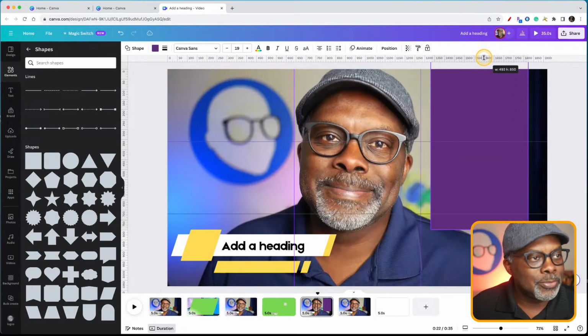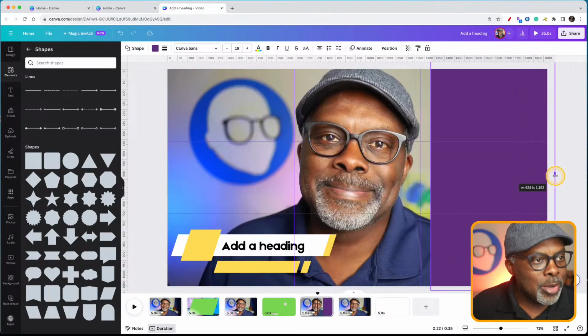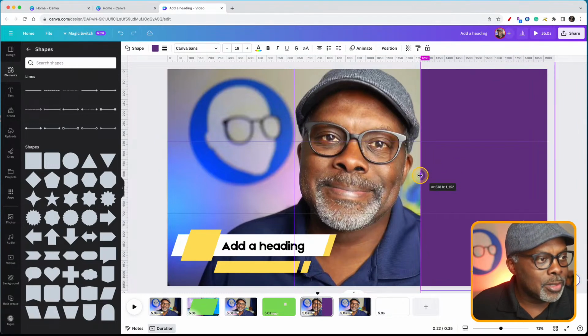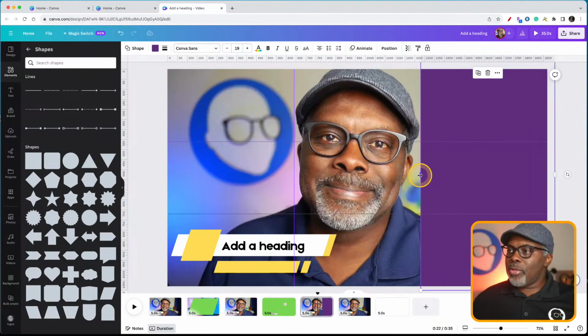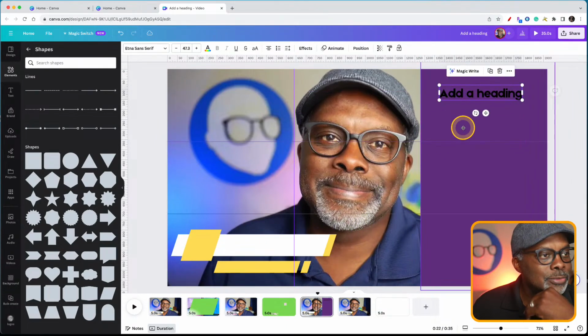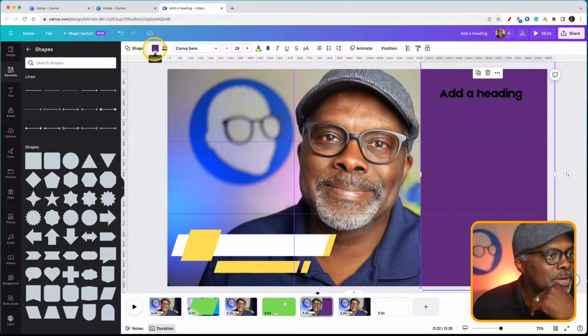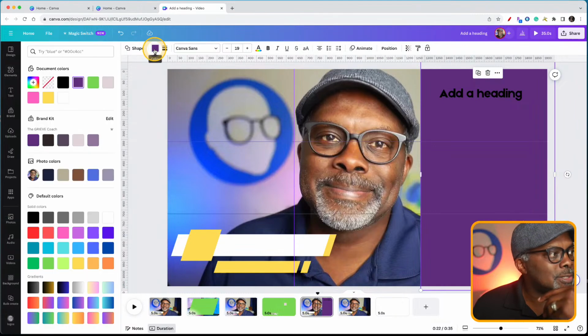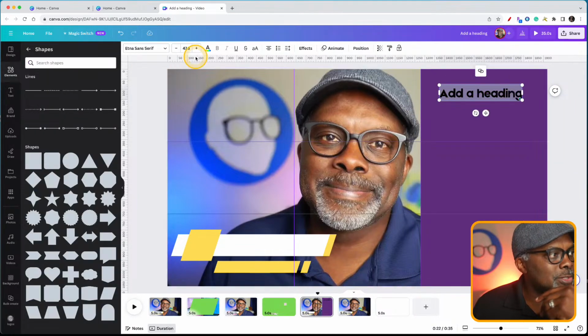For sidebars, as you see here now, the guides actually already break the screen down into thirds. So that's a one-third sidebar. And as you think about it, we're going to design this as it will look when it finally hits the screen. But you can animate this out. Think about different ways you want it to animate in, along with the text and things of that nature. And so you go here now. That's going to be too dark for that. The purple is good, but we're definitely going to have to change the color of the text.